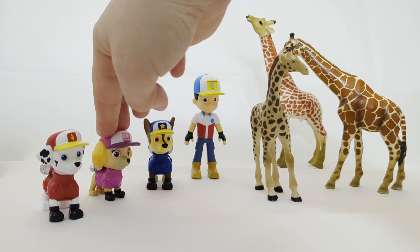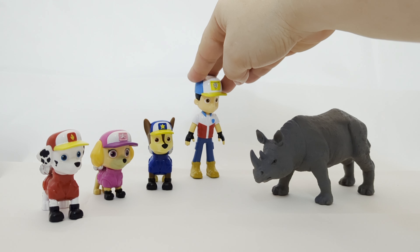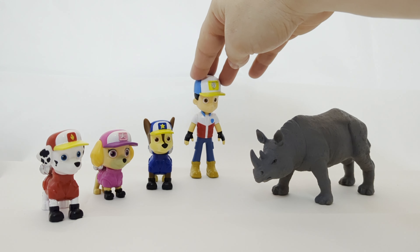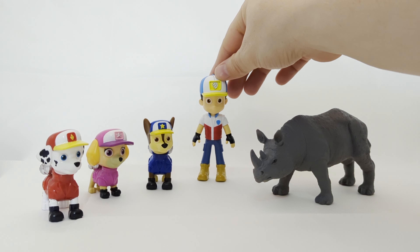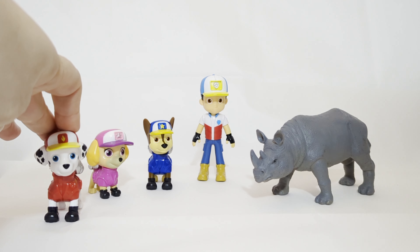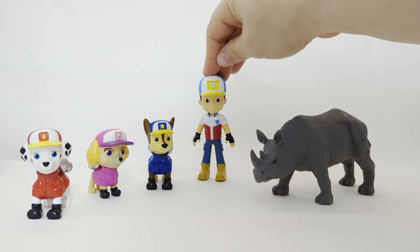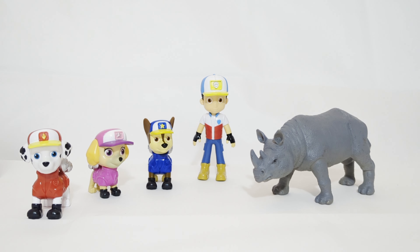Oh cool, what's that over there? I see another animal. That looks like a rhinoceros — let's go check it out. Alright pups, this is a rhinoceros, or just a rhino. The word rhinoceros actually means 'nose horn,' and I think you can see why. Why is there just one rhinoceros? Isn't it lonely? Male rhinos tend to be solitary and territorial, so they tend to live alone. Female rhinos sometimes live with their calves — which is what we call their babies — or other females. A group of rhinos is even called a crash. They get muddy a lot, but that's not because they're clumsy — they do it on purpose. They usually live near rivers or watering holes in the savannah and love to be covered in mud to keep cool.